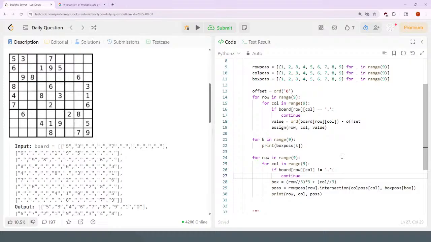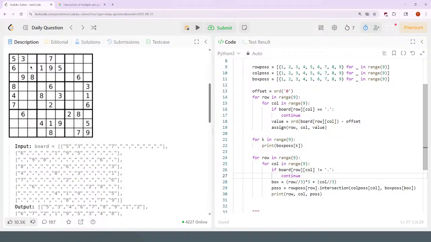I can put a Q for it. Once I make an assignment, then I can check the things that are within that row and column and subbox and update those.